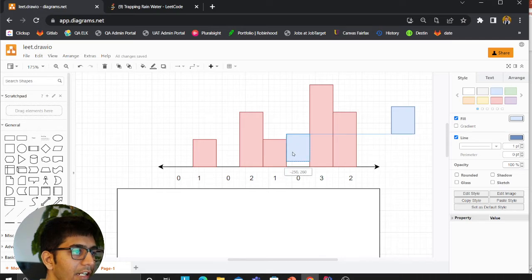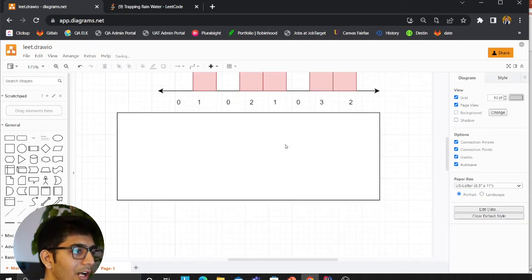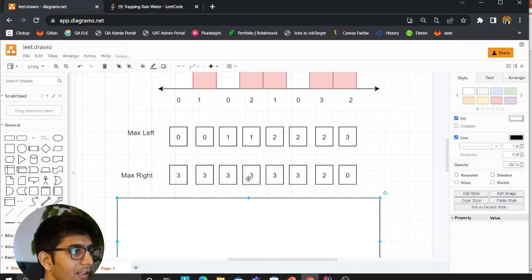Hopefully you got the idea, right? And then I'll show you the code, okay? Similarly here, how much can I fill? Towards my right hand side there is 0. Towards my left hand side there is 2, right? So 2 minus 0, again 2. Then currently here we have 1 unit, right? So 2 minus 1, that is 1 unit of water I can fill. That is the algorithm. Now let's take a look at the example.